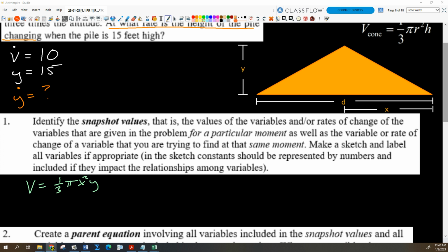Okay, we might have to go back and add a snapshot with the height then too, right? Or no, I mean the diameter actually. The diameter is 3 times the height always, so the diameter would be 45. Yeah, you're right. So the diameter would be 45, right? Agreed? Didn't it say that the diameter's 3 times? Yeah, I think it said something like that. Right. So we could potentially add some more stuff to that snapshot list, right? But we need to know what stuff is going to be necessary for us to have, right?